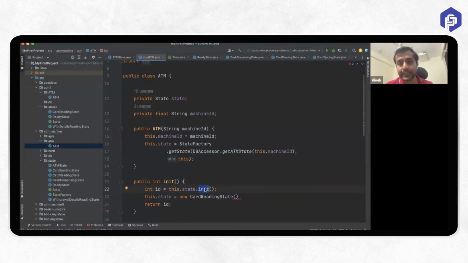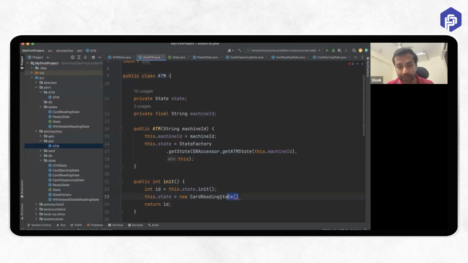Do you remember in the last class, we had talked about a design principle that says that your core class should depend upon abstract type. It should not depend upon concrete types. How many of you remember that principle? This state over here is an abstract class, isn't it? Yeah, dependency inversion principle. State is an abstract class. It is not a concrete class.